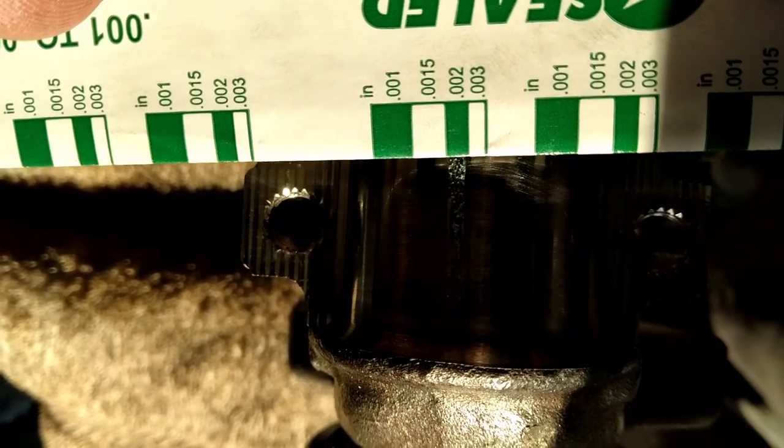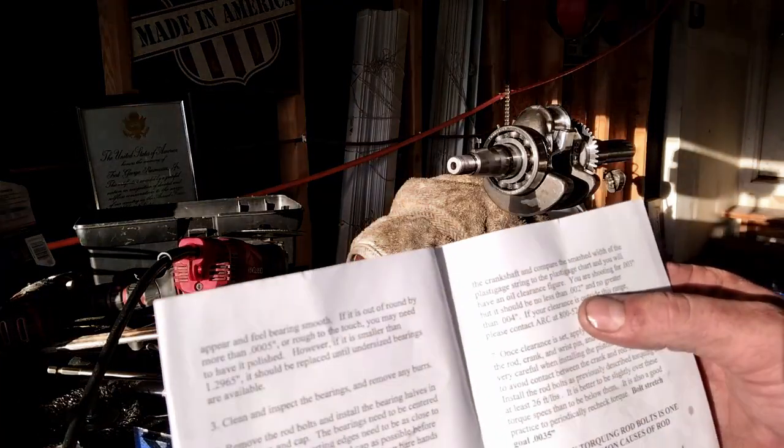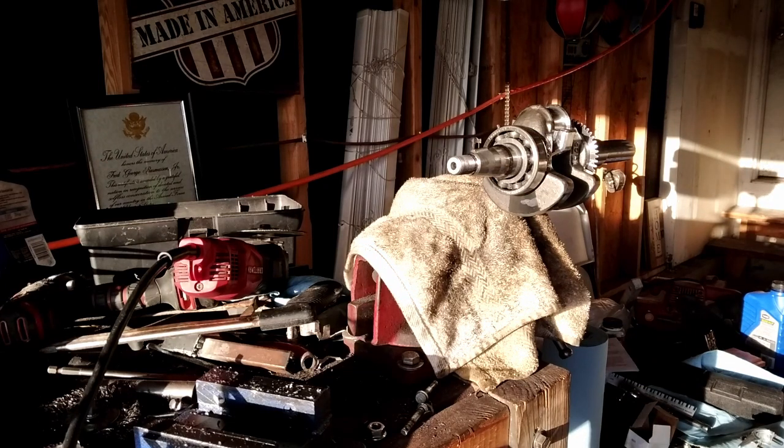I'm going to say it's at 2 thou clearance. So the instructions say no less than 2, no greater than 4. So we're good there. Get that plastic gauge cleaned off and be ready to put this back together.